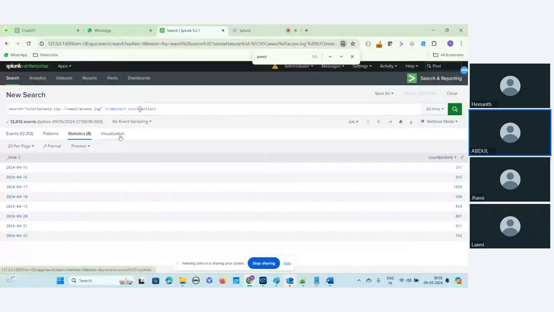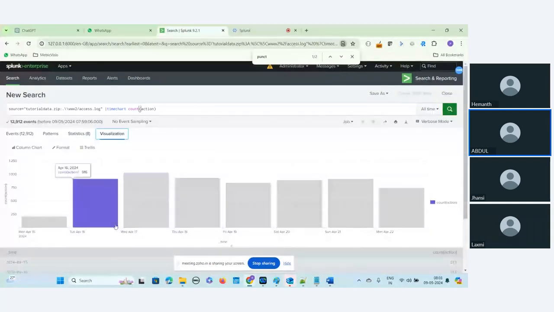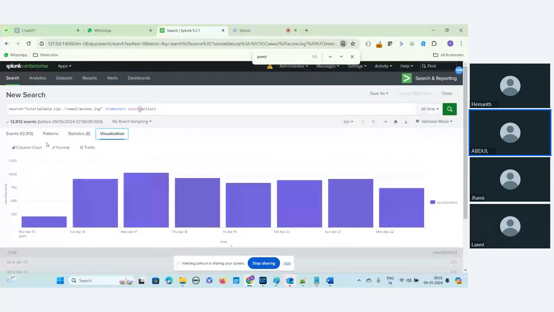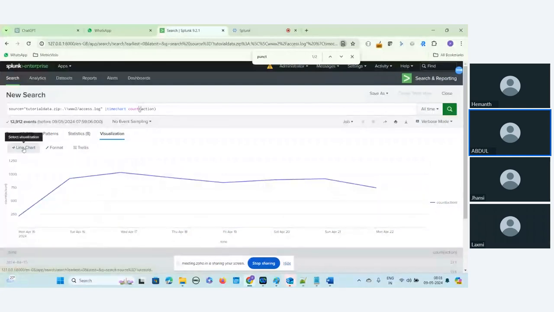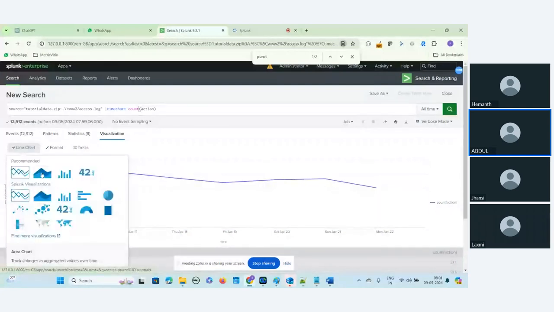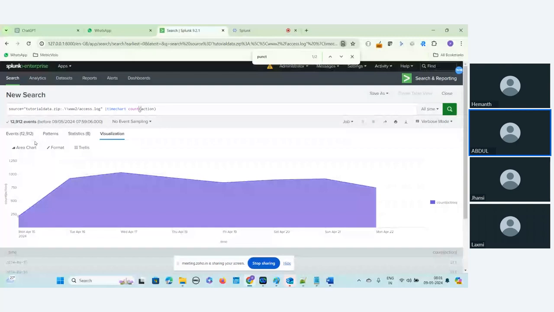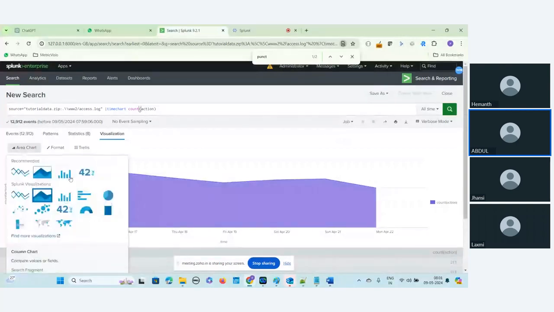We can visualize the total count of actions, and this is the trend again. Whenever we want to visualize, we can use time chart and check this. I think we can edit this chart format as well, and this one also we can change.